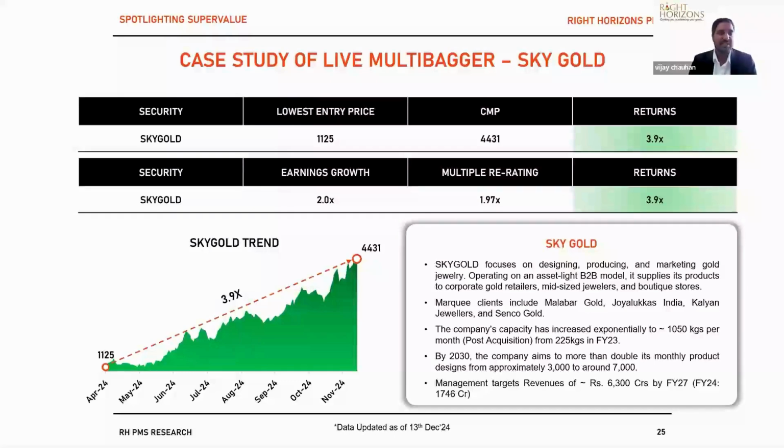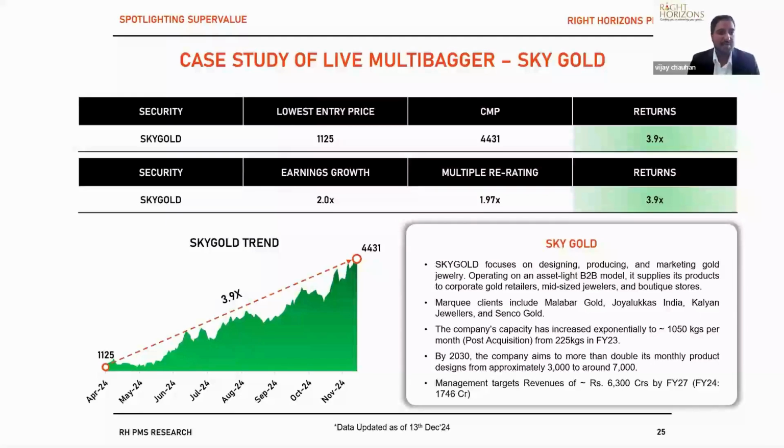Second is PNG, which recently went through the IPO. They have also tied up with Sky Gold. So now Sky Gold is ready to use the capacity expansion they have done from almost 225 kg per month to almost 1050 kg per month. The company has set an ambitious target of 6300 crore by FY27. When we identified it, the trailing 12-month PAT was around 40 crore. It is almost 81 crore as of now, and the trailing 12-month sales are around 2400 crore. If we look at the 6300 crore mark, it's almost 2.5x upside in the next 3 years.